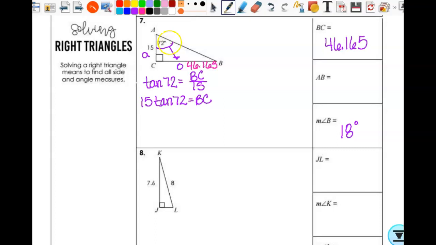We will relabel, so this is the opposite side, which I don't need anymore. This is the adjacent, this is the hypotenuse, which means I'm using what? Cosine. So I've got the cosine of 72. That's equal to the adjacent, which is 15, over the hypotenuse, which is the length of AB. So here are my variables in the denominator, which means I'm still going to have a fraction. These two things just switch places. So the length of AB is 15 over the cosine of 72.